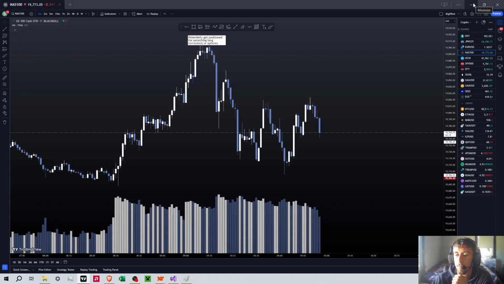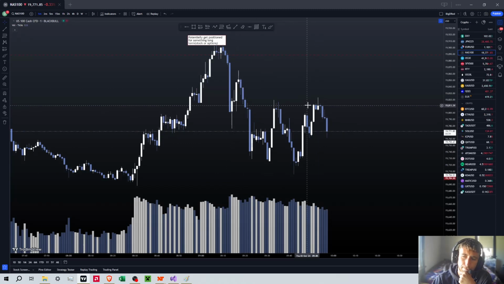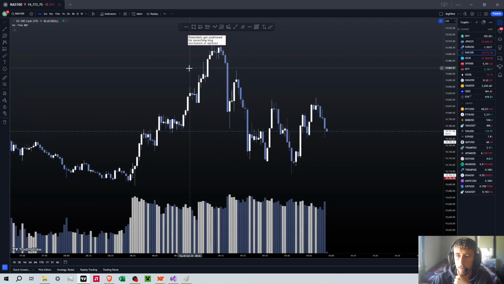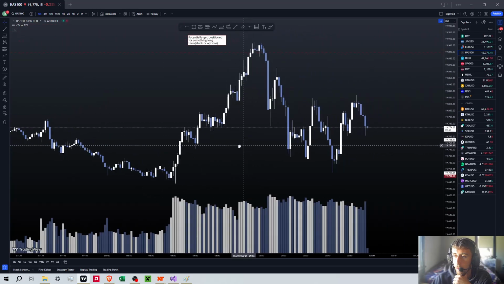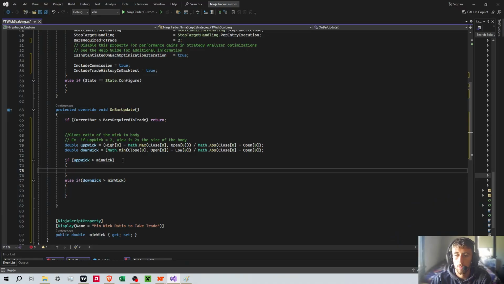Alright, so now what we need to do is we want it to be on pivots. Or maybe not. We can try it on both. But I was thinking we only want it to be when the wick is the lowest or the highest of the last whatever amount of candles, 3, 4, 5. So in this case, it actually would work. But maybe something like this one would not work because this one's higher. But for now, we'll just do it without adding that.